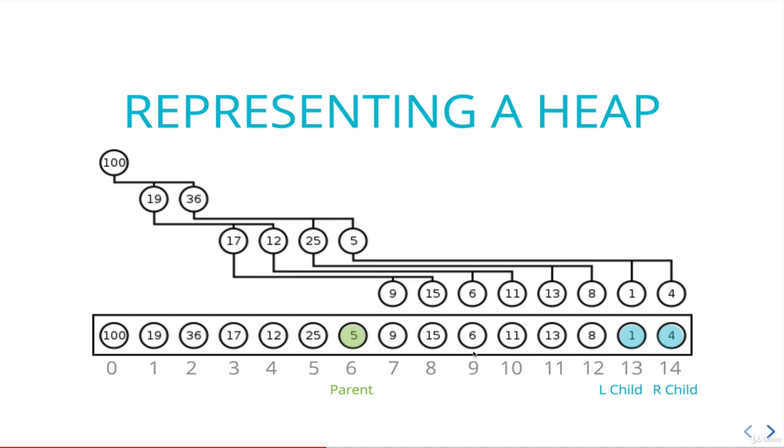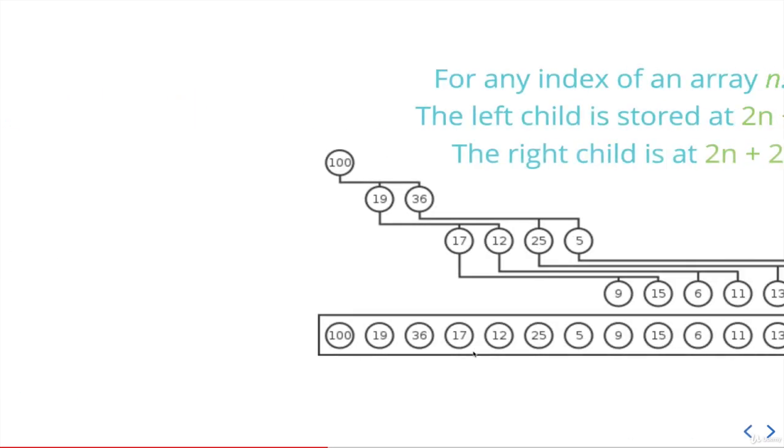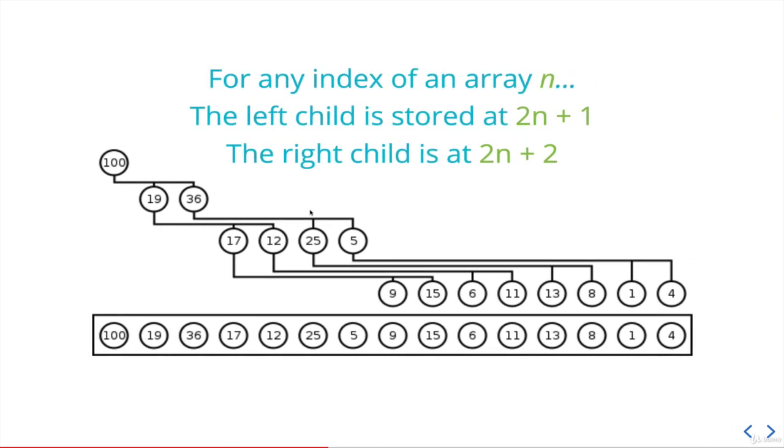So that's the formula to actually find a child based off of a parent. We take the index, n, we multiply by 2, and we add 1 to get the left, we add 2 to get the right. And we'll be doing that in our code. Hopefully the relationship there makes sense, and you can see how that works and why it works. If not, we're going to come back to this, and you can just add this into your code and just assume that it works.